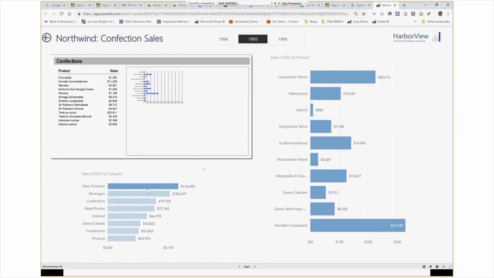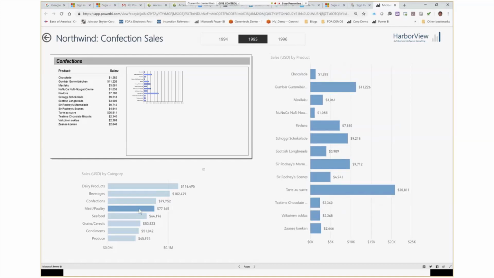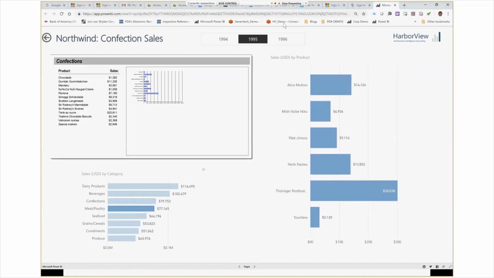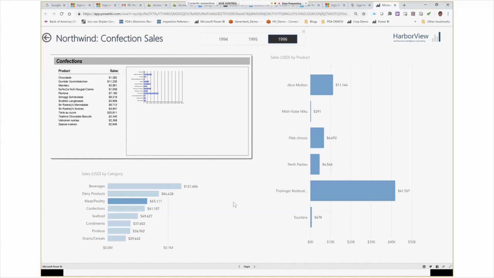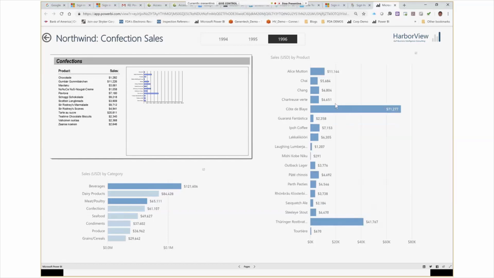But you can see it's just an example of the difference of how dynamic a Power BI report is. And I can click, and I can see the values for 1996, and I can control click and see more than one item. I can sort this, and it's just a much more, from my perspective, informative use of the data than just a static report.